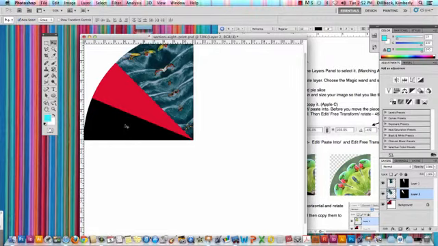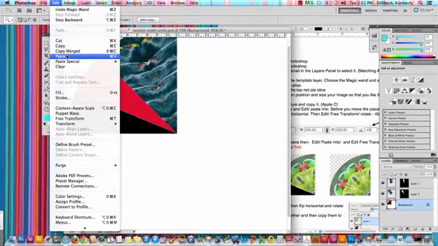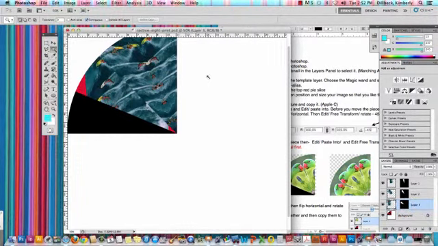Okay, so I'm going to go and I'll do the next one. So I'm going to go to my background layer again, use my magic wand, paste in, not going to flip horizontal, only going to rotate.